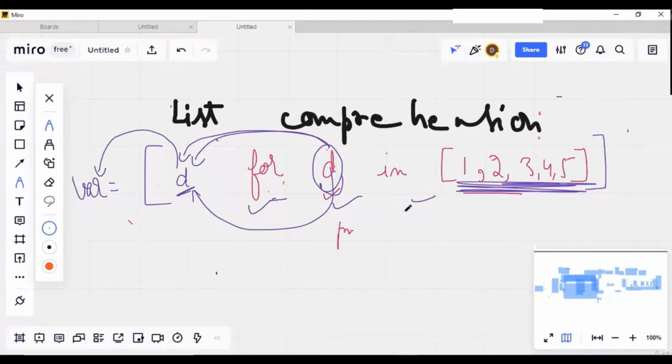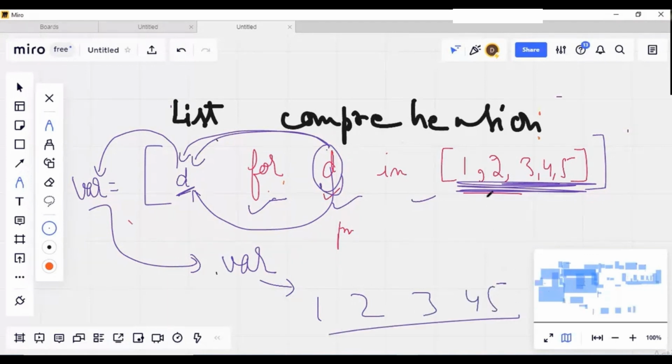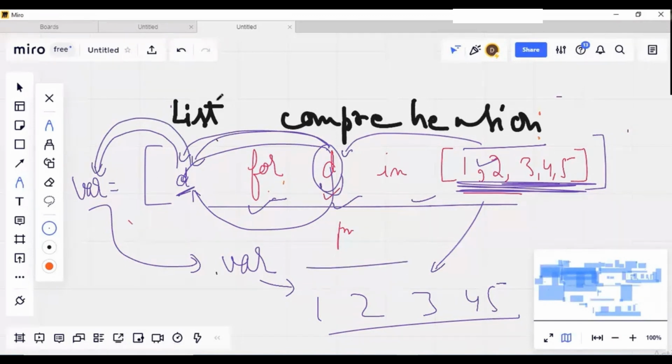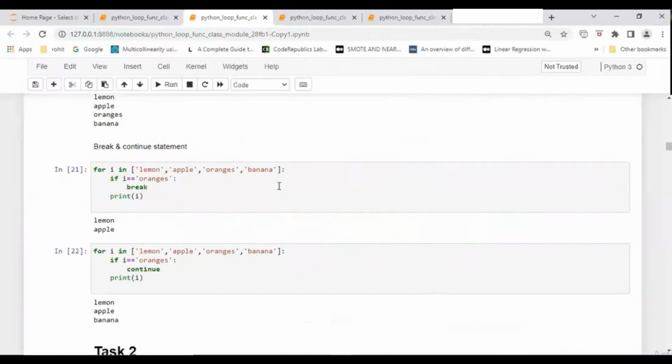So if we check what this variable var is holding, it is going to show you 1, 2, 3, 4, 5. Means same statements, same data, which is put into the list. We are capturing this with the help of a for loop, one by one, and with the list comprehension I can capture the value in another variable also. You can ask, ma'am, what is the benefit of it? Actually, when we work with certain conditions here, we can fetch out the selected data.